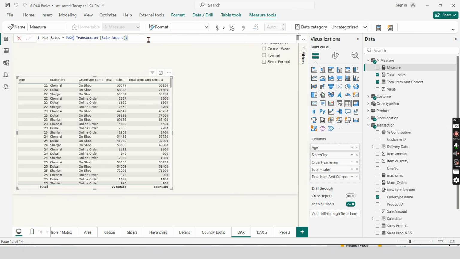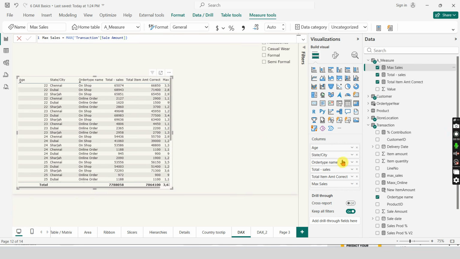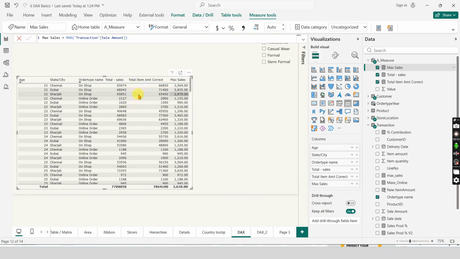Now once you do this, you can see this is the maximum sales. So what I can see is in Chennai, 22 year olds buying in the shop, the maximum they can spend is 3,564. That is the maximum they are trying to spend in the shop.